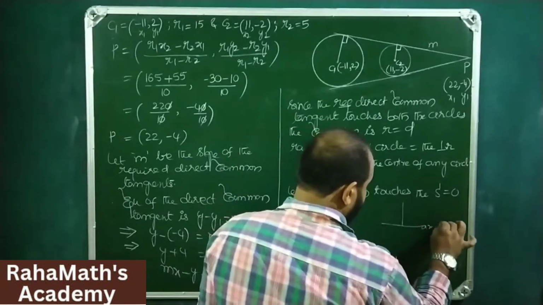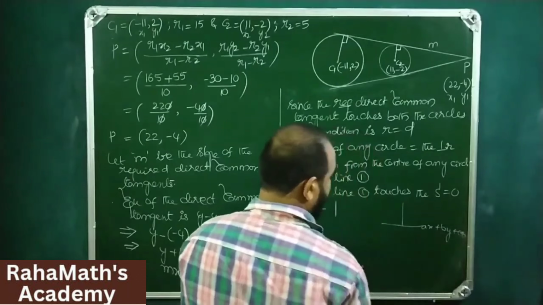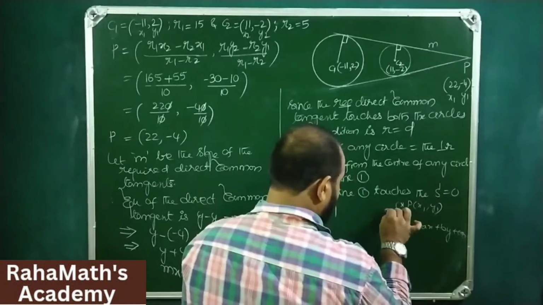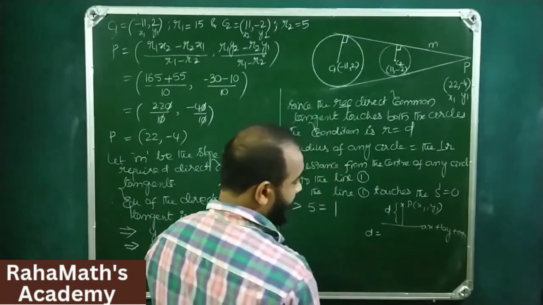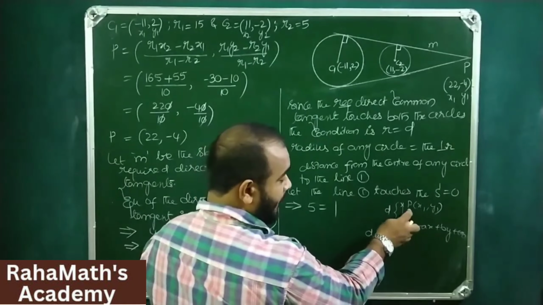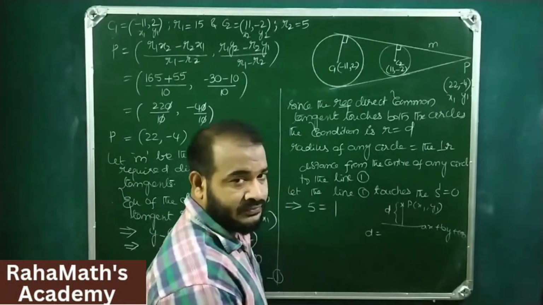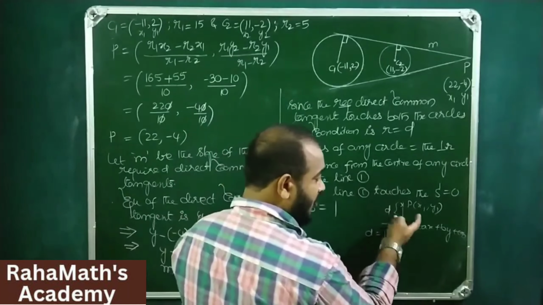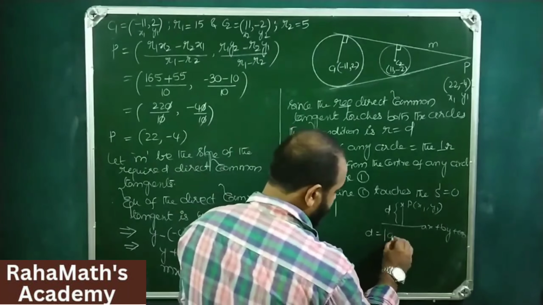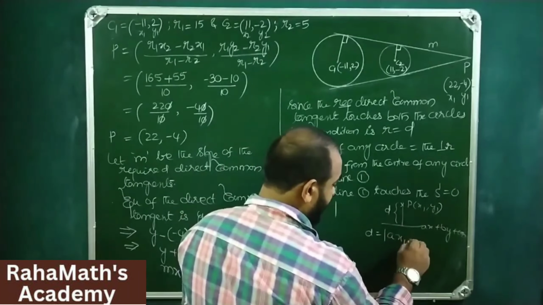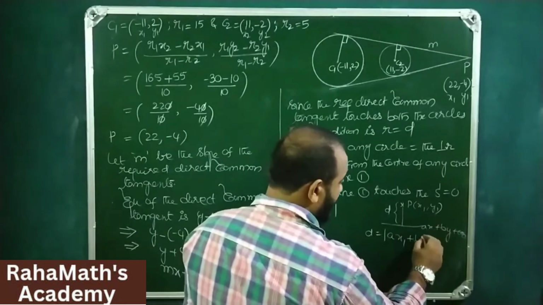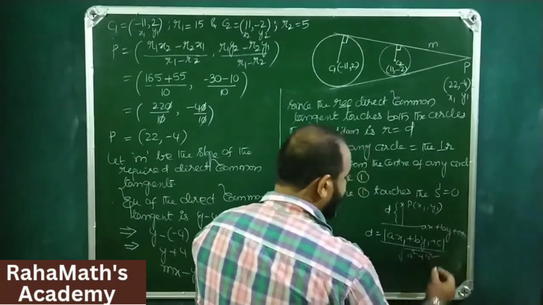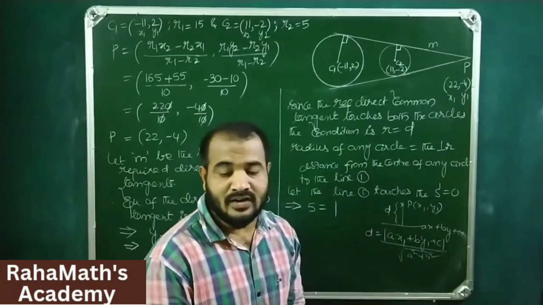This is the line ax plus by plus c equals 0, and this is the point P(x1, y1). So this is D. What is D equal to? The perpendicular distance from P(x1, y1) to the line. So that is the modulus, or length of the perpendicular, also we can say. So a in the place of x substitute x1, plus b in the place of y substitute y1, plus c, by square root of a square plus b square. This is how we find the perpendicular distance formula.